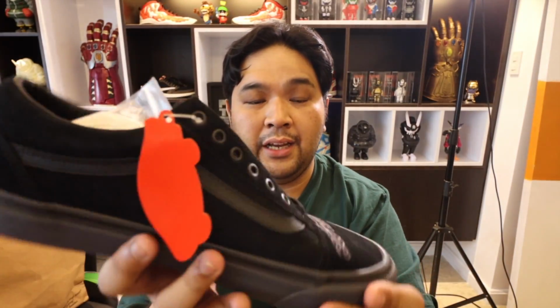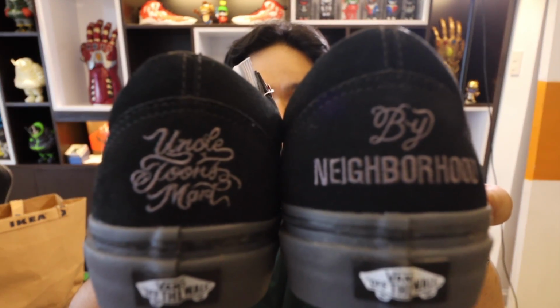If you take a look at the toe box, it's written in embroidered material on the left pair, Los Angeles, where Mr. Cartoon is from. And on the right pair, it says over here, Tokyo, where Neighborhood is based. And it's the same thing that you can find at the back. It's labeled over here, again, embroidered by Neighborhood or Uncle Toon's Mart. And again, as I mentioned, this one comes with black laces, but you can swap it out for the white laces just in case you guys want to have that look and feel.